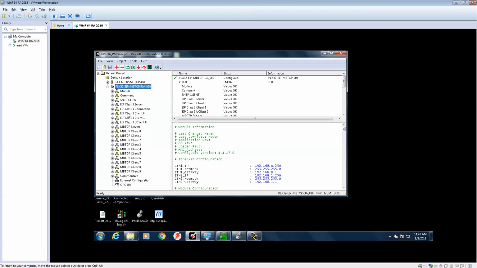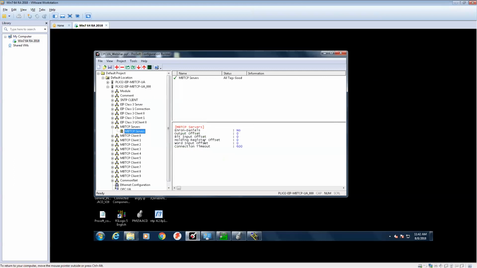Same for the Modbus TCP side. If you have Modbus TCP devices or PLCs issuing messages to our server, then there's nothing you need to do on the Modbus TCP server side. There are things you can do, for instance, on the Modbus TCP servers. There are a few things you can do for the data mapping. So if you want to put some offsets, you could do that. And same thing with the Class 3 server. The Class 3 server is what they call a file size. For those that are familiar with the way SLCs and PLC5s have their files named, PLC5s can go up to 1,000 as far as the file size.